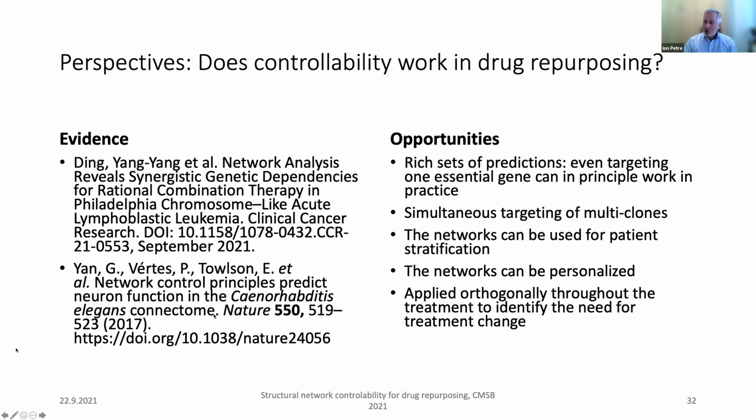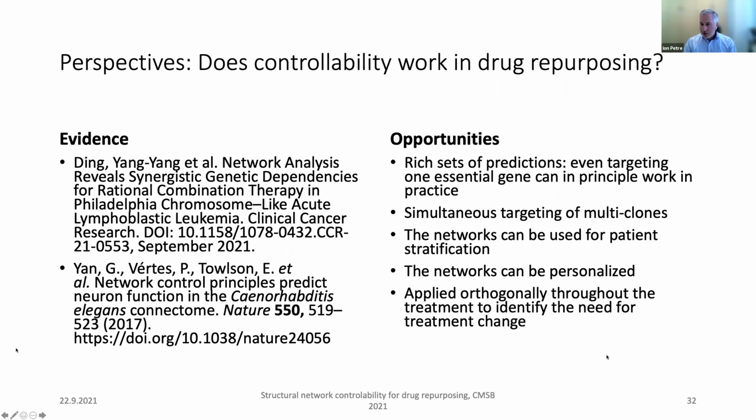elegans, and the point of this exercise was to look at the neuronal network and how it's connected to muscles, and to identify which kind of signals you need to apply to literally drive or ride this worm. Make it go to the right and make it go to the left and so on, selecting your signals based on controllability. So that was also a sort of a demonstration. But in practice, I think that we need more evidence that this actually works.